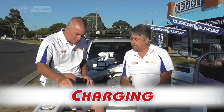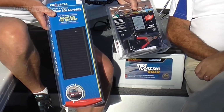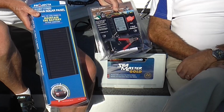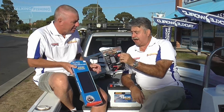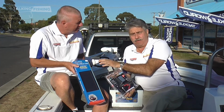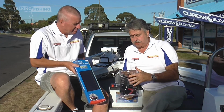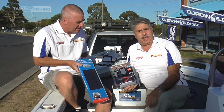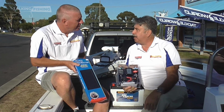There's several ways you can do it. We've got a few things here, like the little trickle chargers, solar powered charging. What would you recommend is the best way to charge your battery? Look, ideally, is a trickle charger. There's two forms. This, as you can see, is a solar. Runs off solar energy and it'll charge your battery. Whereas this one runs off 240 volts. So you plug it into your adapter at home, put it on your battery, and it'll charge it up very, very slowly.